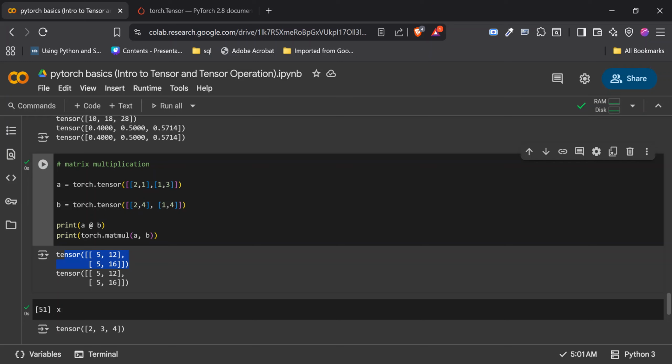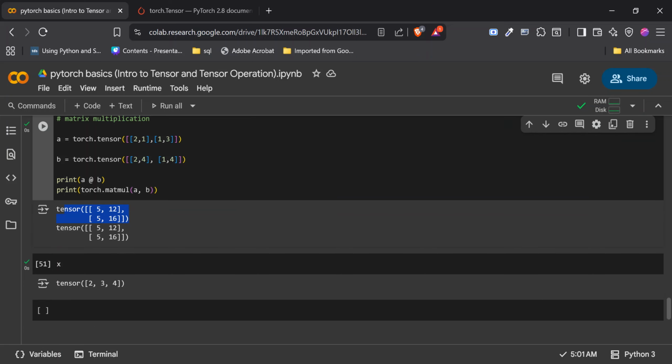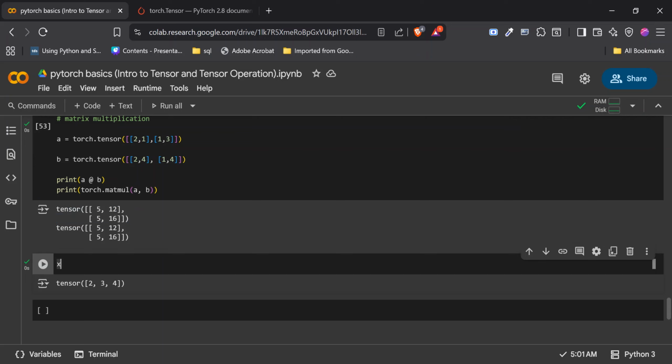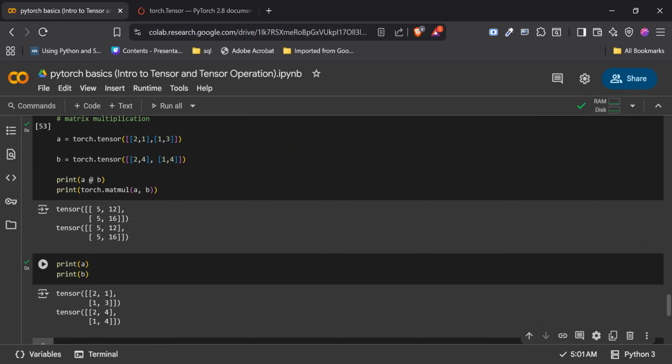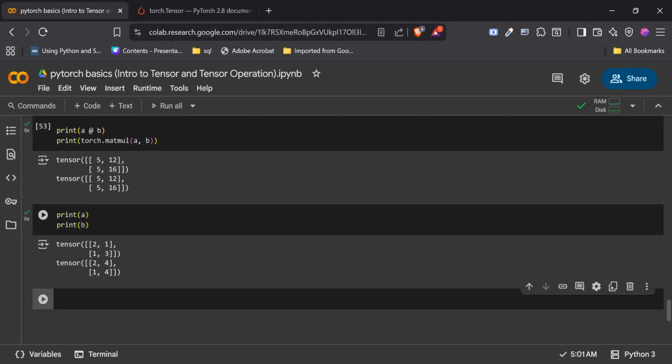So how did we come about this 5 here? Let me print out A and B for us, so that we can get a mental picture of how this is doing the multiplication. So this is row 1 in matrix A, and this is column 1 in matrix B. To get the element here, that's row 1 multiplied by column 1.